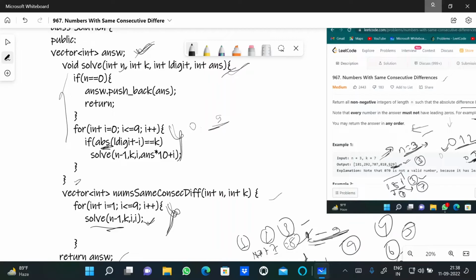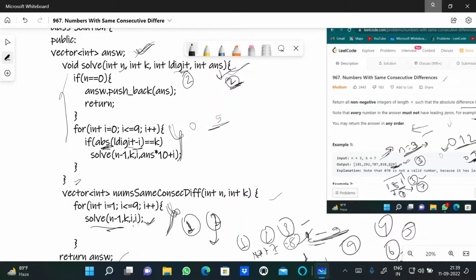It is the function which will return the absolute difference. We will take the last digit. The last digit will be i only, because the first digit will be the last digit. If it is 2, then the last digit will be 2, and our answer will also be 2. That is the value at that time, the answer will be 2.